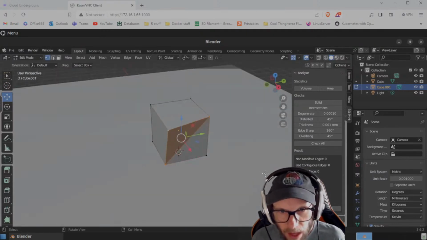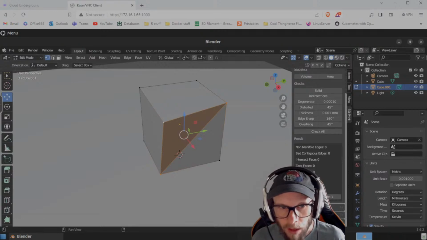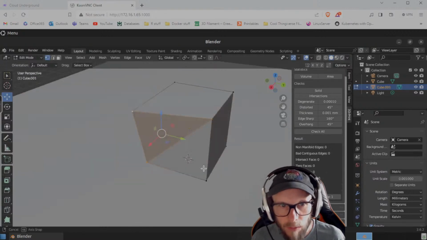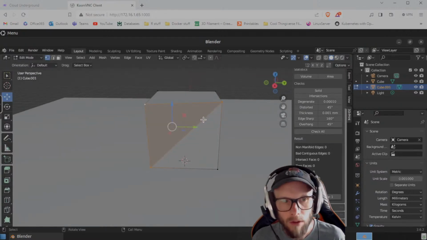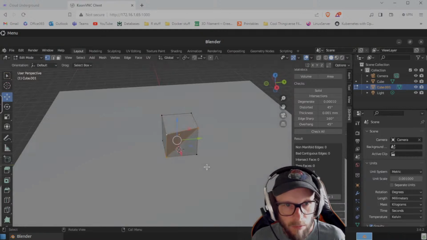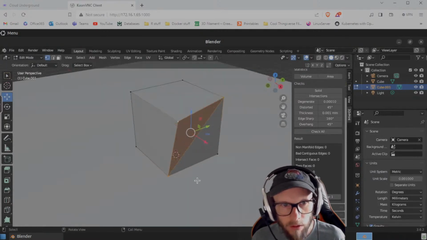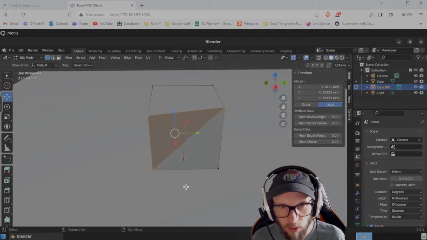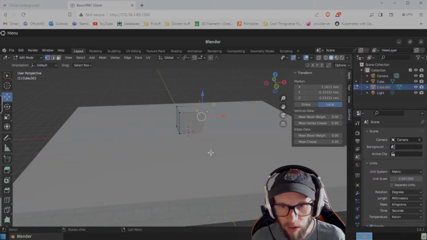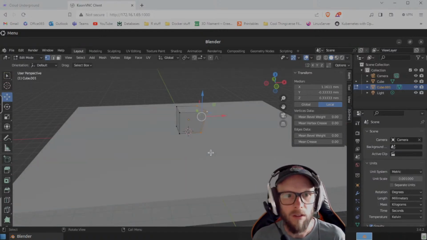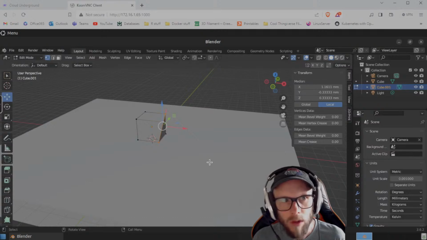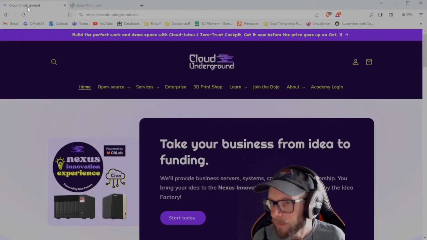So anyway, that's how the 3D print tool works. It's pretty nice. Sometimes you can clean it up. Sometimes you have to clean it up manually by just deleting faces or doing whatever you've got to do to fix the problems. But yeah, it's a really handy tool to have in Blender and have ready to go if you're designing items for 3D printing. And the scene, it's really nice to have a scene set the way that you want it. So now we've gone over all that, you understand how to set the scene and how to use some of these tools. So I think with that, I'm going to call it on the blendering today.